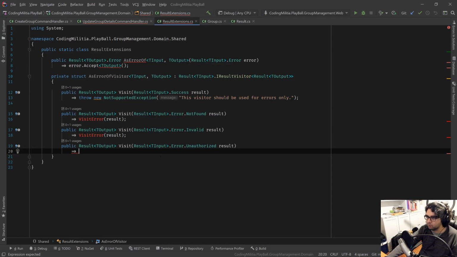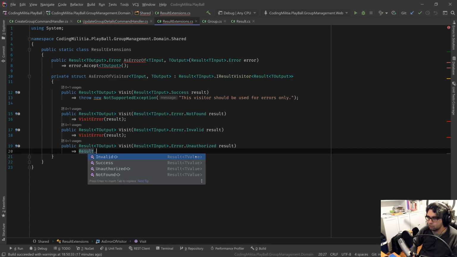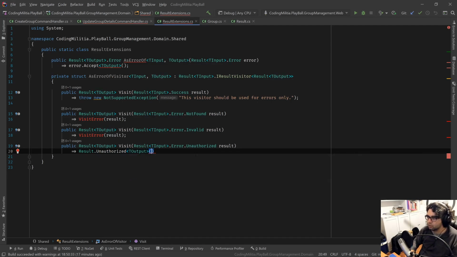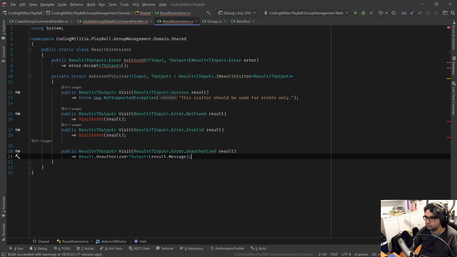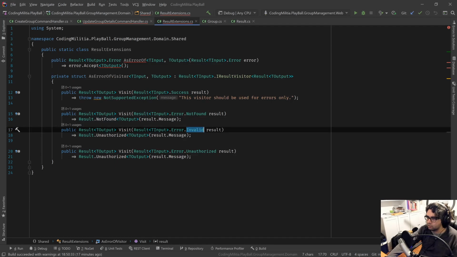And over here, what we need to do is just do a result unauthorized of T output. It gets result dot message. And we'll change this to be not found and invalid.